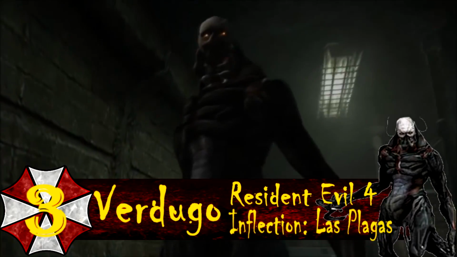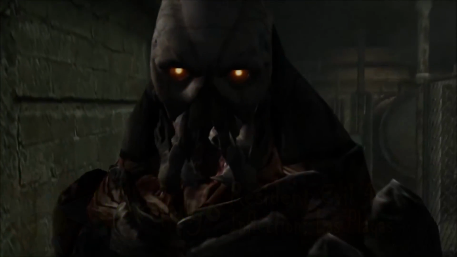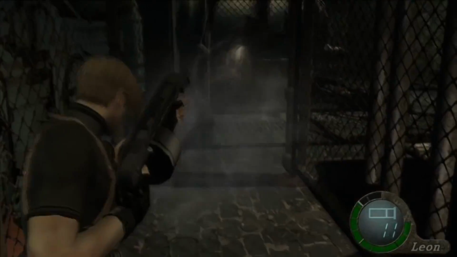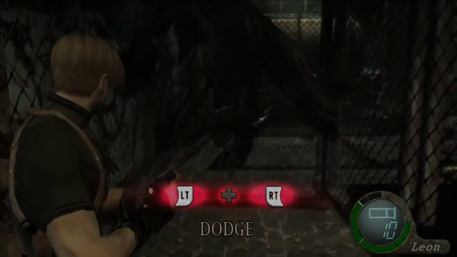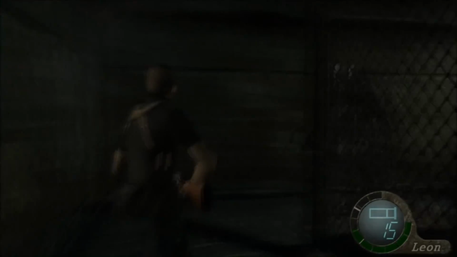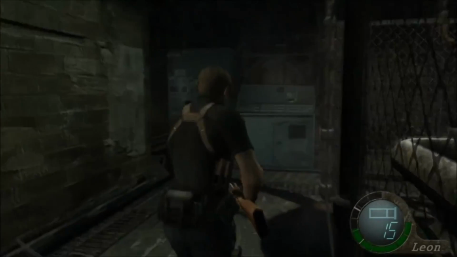The Verdugo, literally meaning executioner in Spanish, and being one of Salazar's insectoid bodyguards. Being one of the toughest bosses in the entire series, the Verdugo is a creature that just oozes nightmare fuel. Just look at it, it's a goddamn xenomorph minus the dickhead. Heck, even it kind of fights like one.